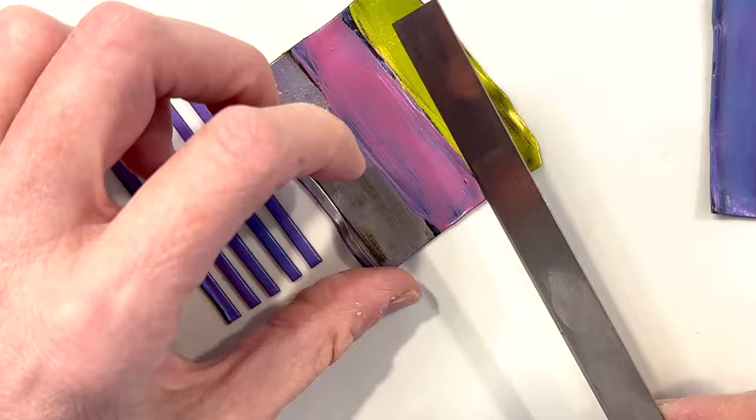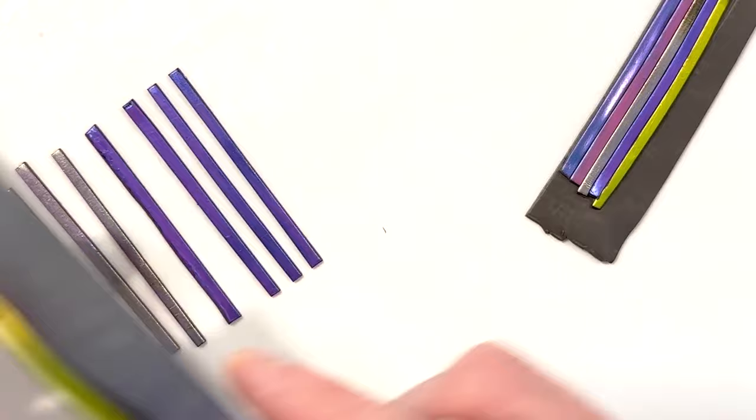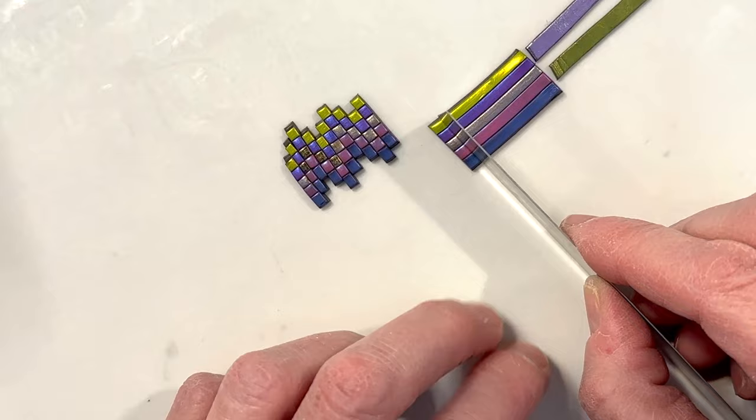Now, you might have noticed that I brought my ruler in, and you saw that it was an eighth of an inch wide. So this is very thin, and the reason is because this is getting tiny now. This is my tiny, and I love this so much. Because when the pattern is bigger, yeah, you can do an overall cookie cutter shape and get all the different little squares. But when you get tiny little strips like this, to me, it's a much more delicate pattern and you can do so much more with it.